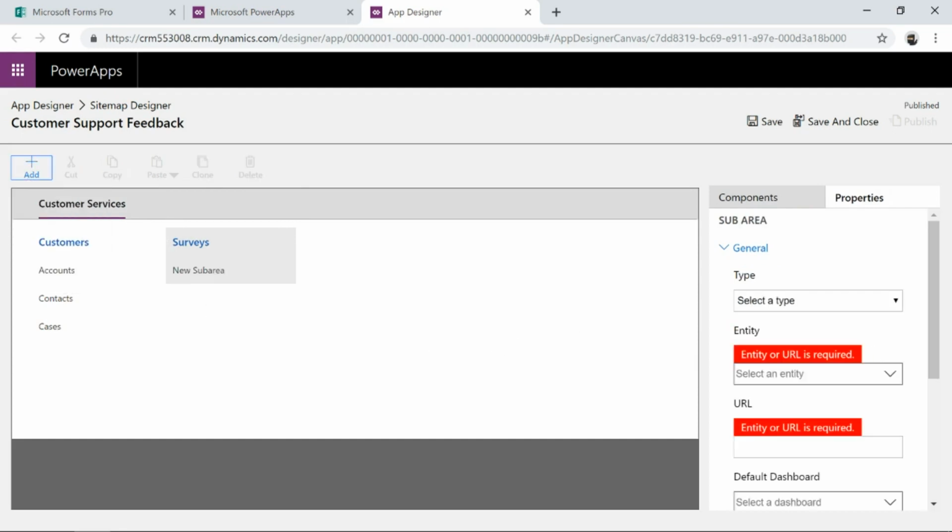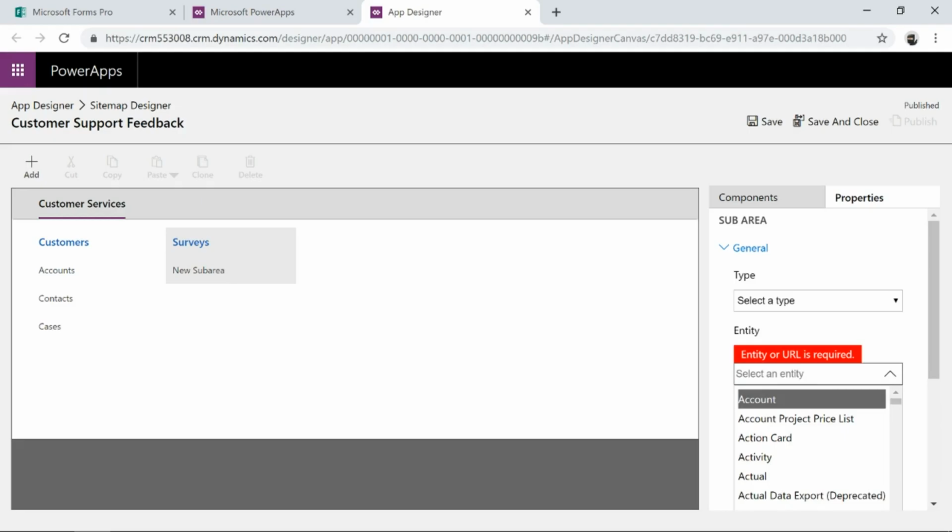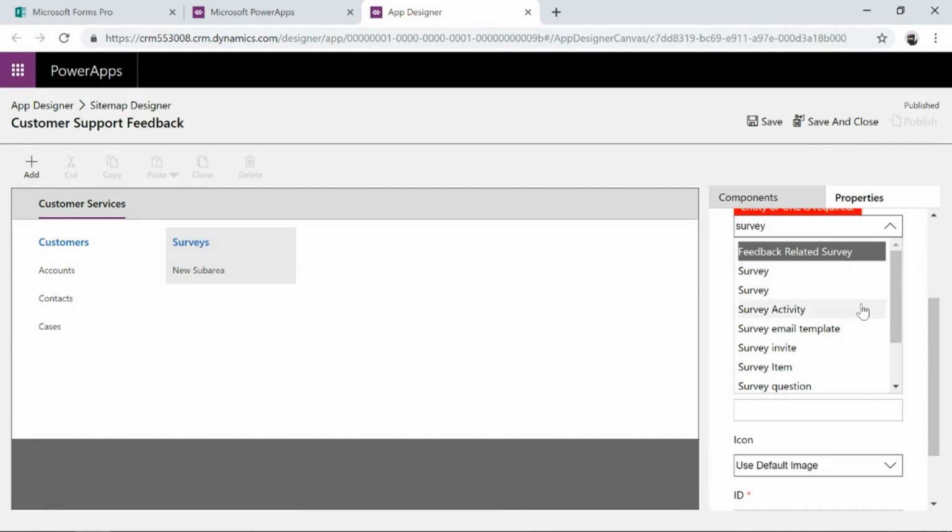Okay, now here, even though we've already put those survey entities into the app, unfortunately at this point we cannot search using MSFP. It won't work there. What we're going to have to do is put in survey, and then from here we're going to have to find those same survey entities.